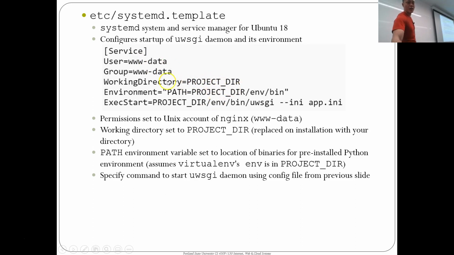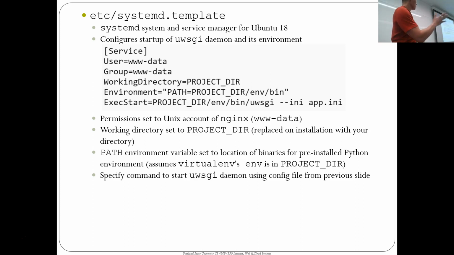It's going to your Python environment, because you have to supply the environment that your web app depends upon. So this is how in this system template you can specify your Python environment, and this will get set up by the installation script. Then you'll execute that UWSGI program, and Nginx and this UWSGI program will communicate with each other over that socket from the previous step.